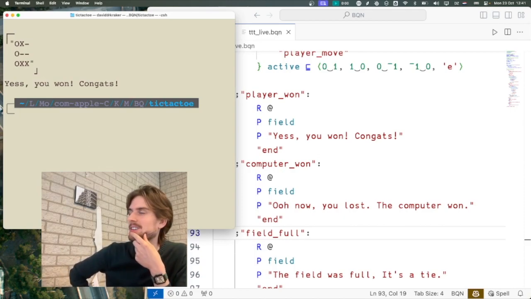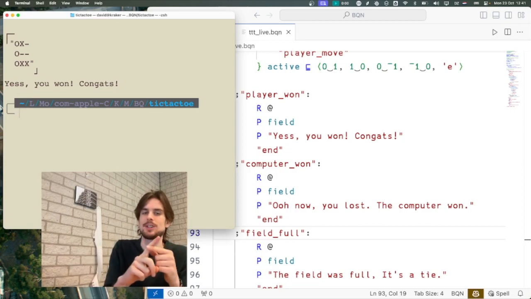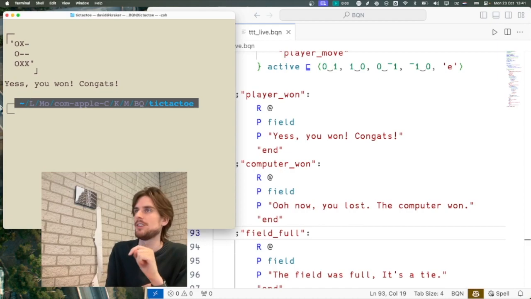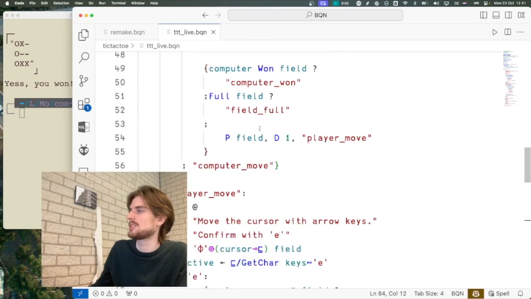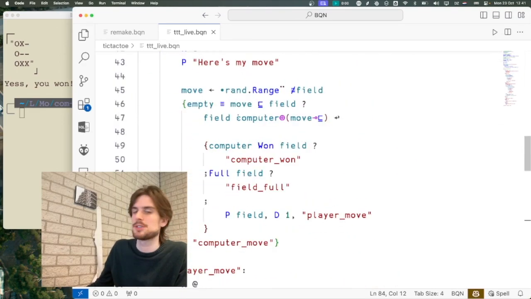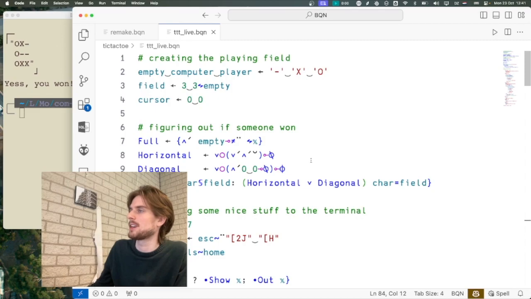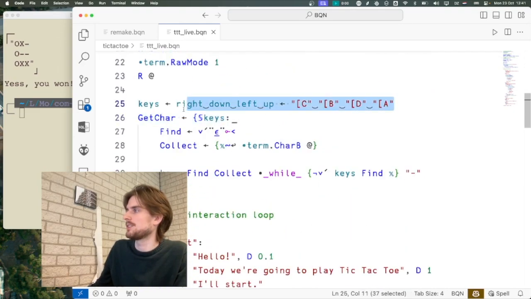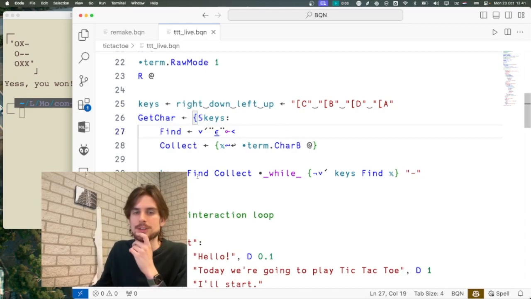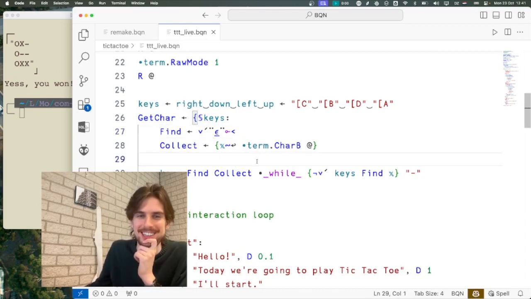That's it, I guess. It would be cool if the computer actually got smart, and maybe if you have a visualization where you can see the line that won, or if there's a way to print this in a nicer way. There are lots of things to make better, but the basis is here, and I think there are some cool challenges, like the state machine here, and seeing if there is a line matching or diagonal matching, and the terminal stuff. Quite some cool stuff to have learned. Thanks a lot for watching. Till the next one.